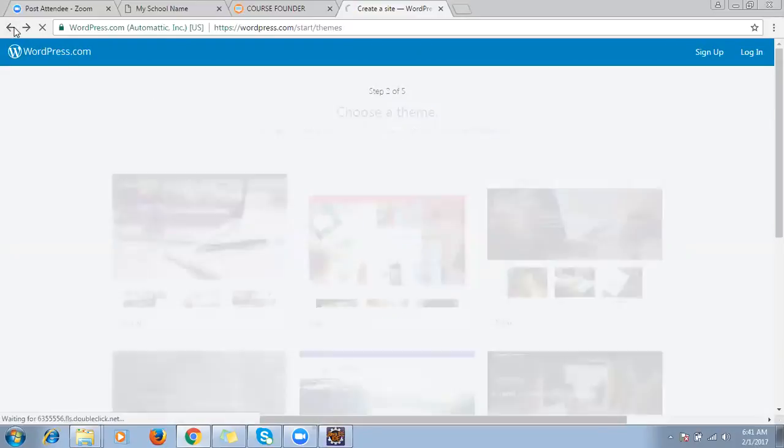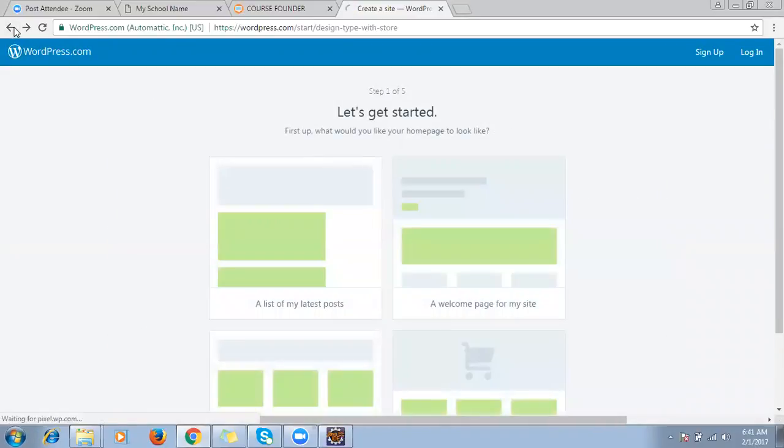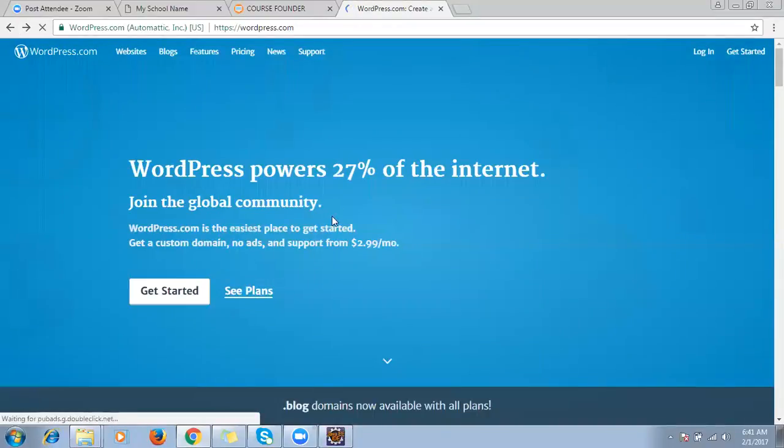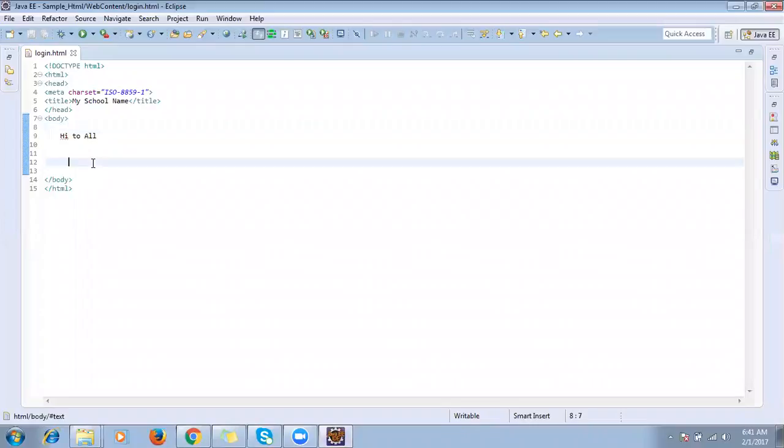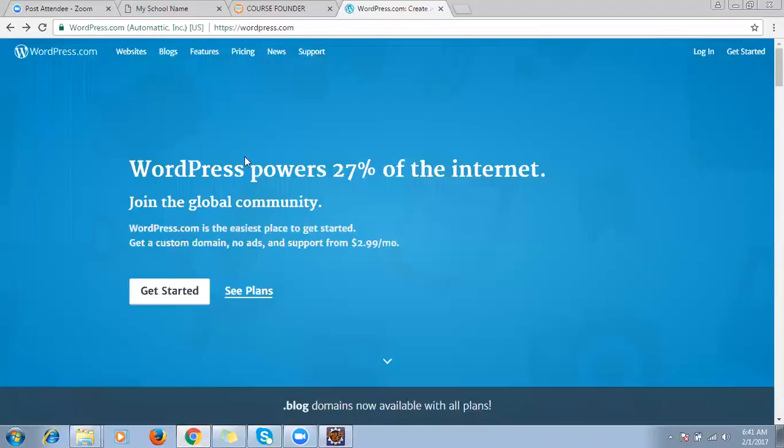If you go back here, you see some money, something like $2. You have to pay money for them. They will give the domains and the development, so you don't need to spend this much time, whereas here we are typing everything. They give some inbuilt generic components that you can use. That is what the WordPress people do.